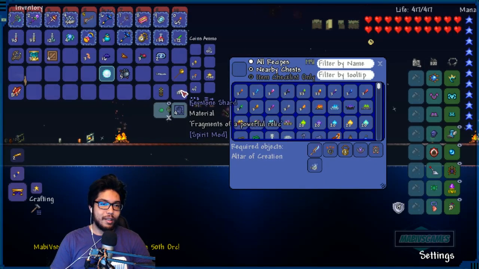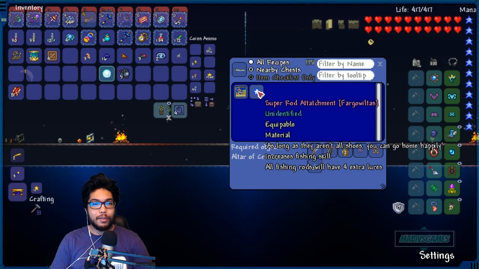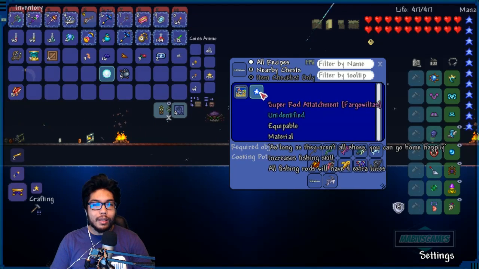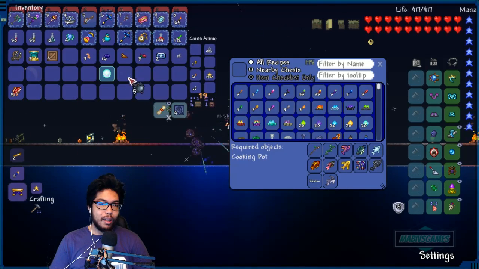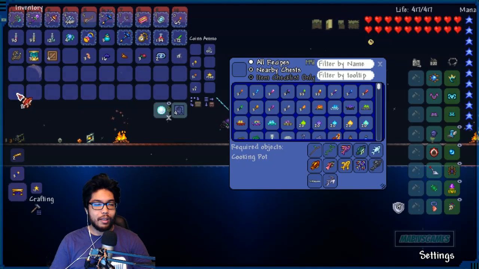Alright guys, anyway, let's see what else we got here. So we got a pufferfish staff, we don't need that. Orc banner, goodbye. Sawtooth shark turns into a super rod attachment. Holy crap, not interested, sorry. Bomb fisherino, bubble shield, creates a bubble to knock back the enemies. Not really care, and snappers.